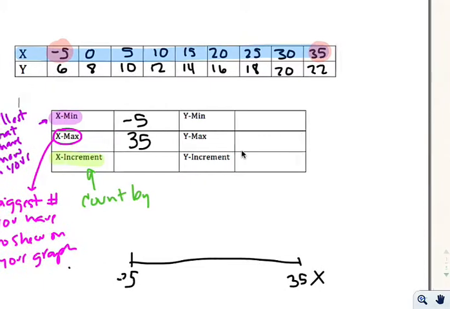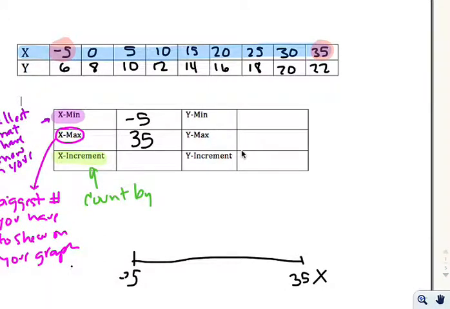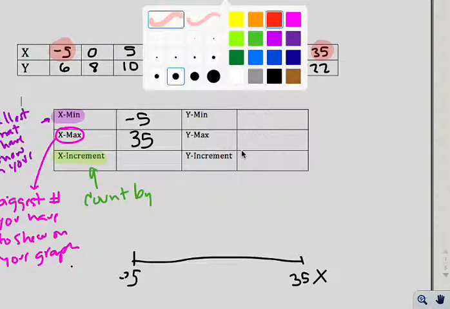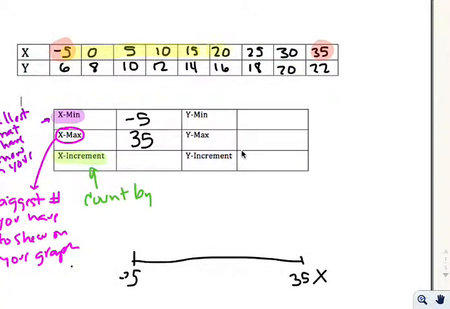Now, in terms of what we're going to count by on our x, we have to, again, take a couple things into consideration. One, I would definitely look at my table. You have to take a look at this and see if you can identify what the table is counting by, because if it's counting by the same number every time, sometimes that becomes a very natural thing to increment by or to count by. So if we're looking at our table, it's counting by 5 each time. So that tells me I probably want to count by 5.